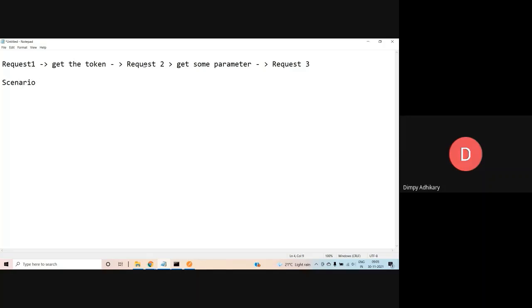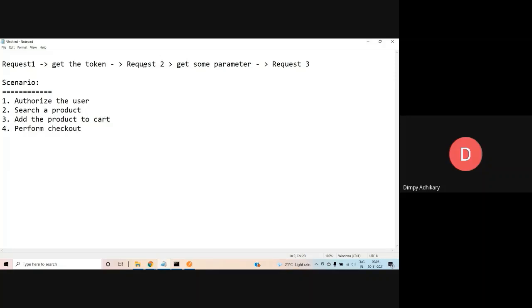One scenario we'll consider. First thing is authorize user. Then we will search a product, then add the product to cart, then perform checkout.